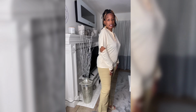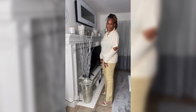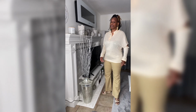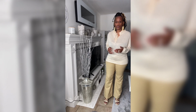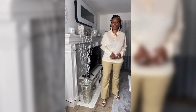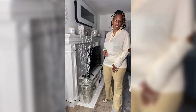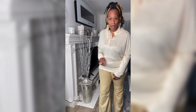All right. Outfit number 4. I'm loving this. Throw on some sandals. Yeah, I would rock this in the fall, for real. This is like a fall outfit to me. Without the sandals, I can do some other shoes, but yeah. I love this. Nice, classy little outfit. I like this. Come on through Shein. You can't beat it. Couple of bucks for the pants and a couple of bucks for the top. Baby, less than $20.